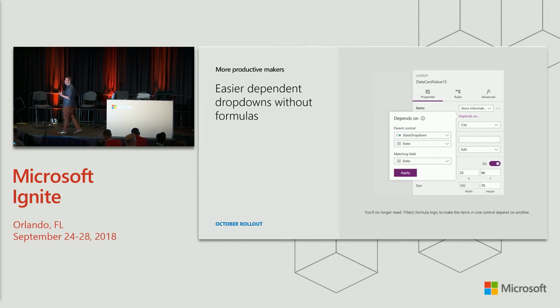Another thing that we're doing, we've heard a lot from the SharePoint community specifically about this. Man, make it easier. I don't want to write as many formulas as I have to write on the canvas today, right? It's powerful that I have that language, but don't make me use it all the time. For really common scenarios, help me find my fields easier, help me set my things up easier, help me make one dropdown depend on another dropdown. I've got a dropdown of states and a dropdown of cities, and I want to filter the cities by the state. You can do that today in PowerApps, but you've got to write an expression to do it.